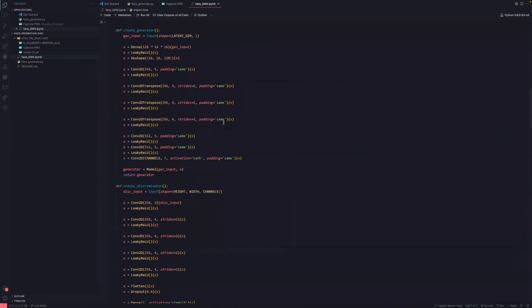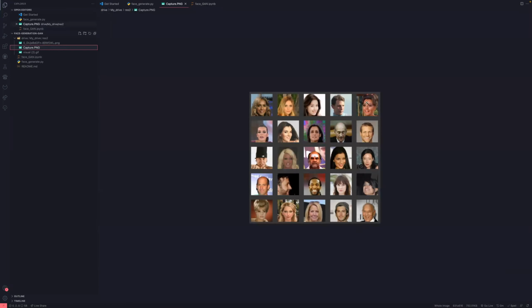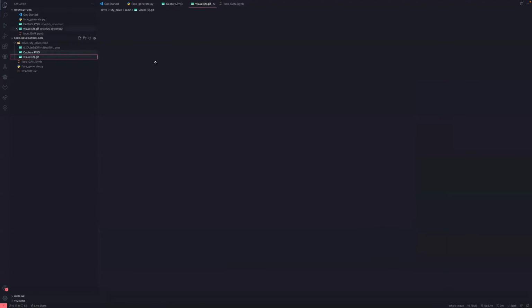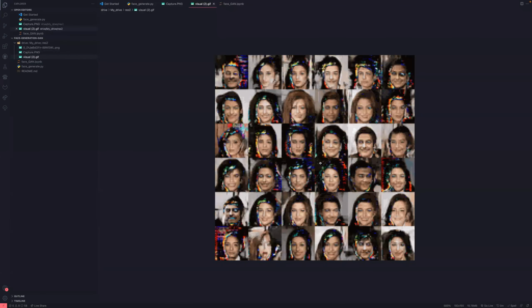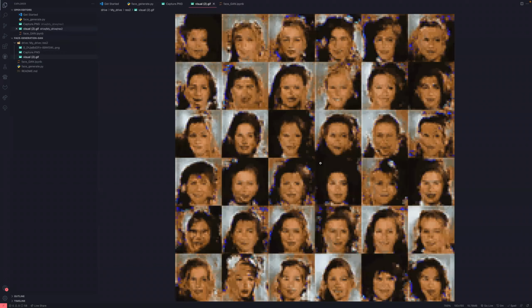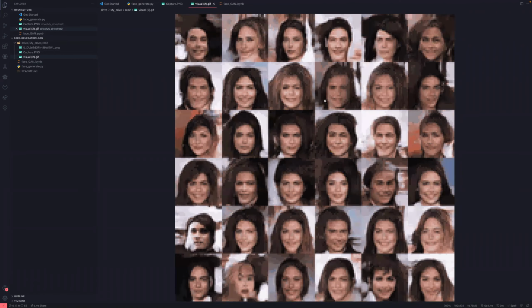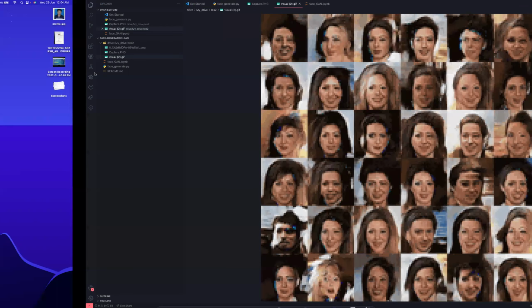Regarding the output, we will get these kinds of images. These are randomly generated images in which features are merged from different images. If you want to see the difference, you can see it here. As the images are of a bit low resolution, you won't be able to see the difference. So that's our model. Yeah, thank you.